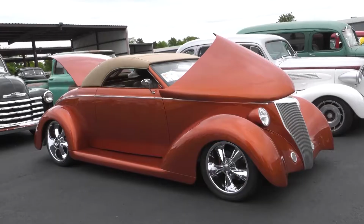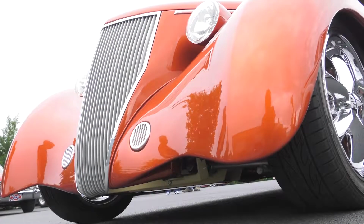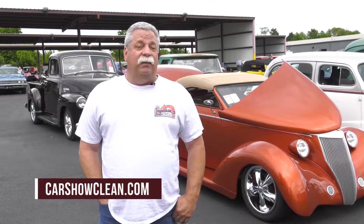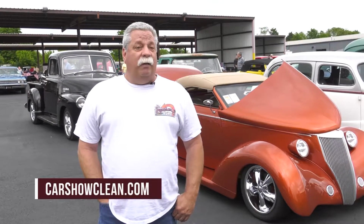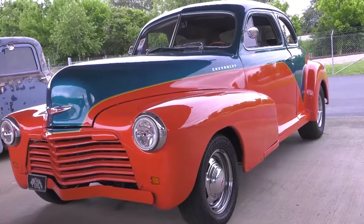We originally had a color picked out. We were looking for some kind of a bright burnt orange, and we hem-hawed around for about 4 years until it got time for paint, and we finally decided this is the color we wanted. And it's a deep mango effect is what the color is. And we just really like it. In the sun, it really flip-flops. It almost looks like a tri-coat, but just a base coat, clear coat paint, but real happy with it.